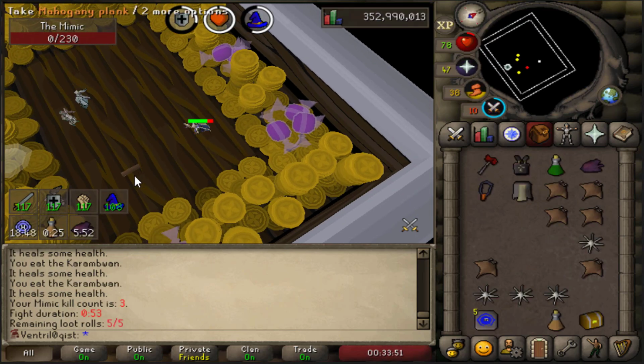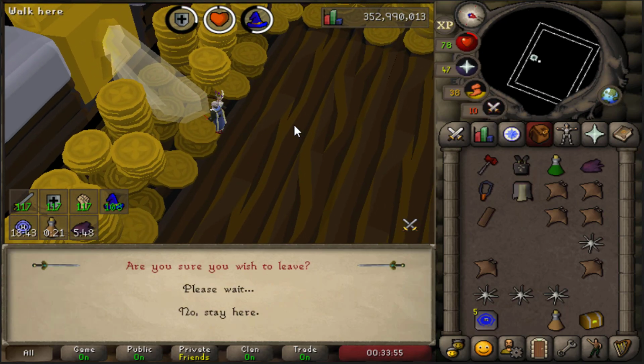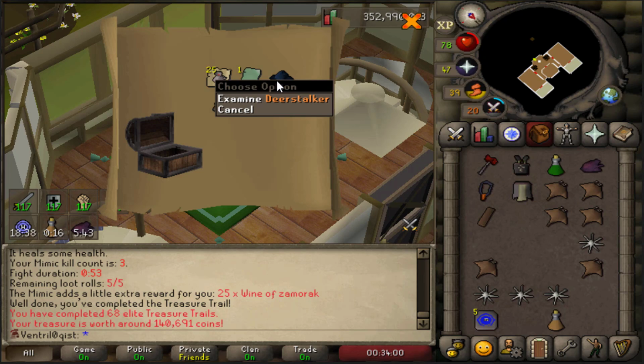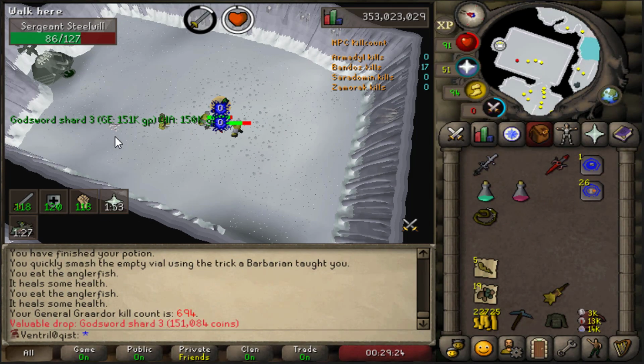There's the third Mimic defeated. Let's see if it has given us any beautiful loot. Third ever Mimic. It has given us a Wine of Zamorak drop, which is not too bad. That Deerstalker is the duplicate though. Oh, Godsword Shard 3 as well.